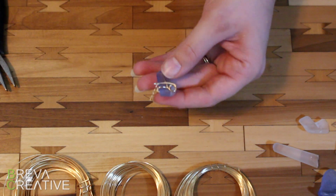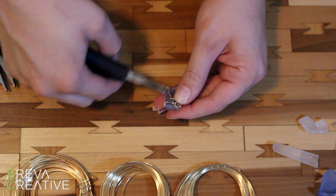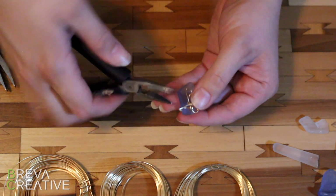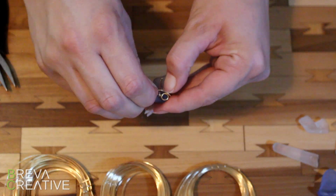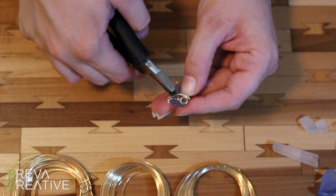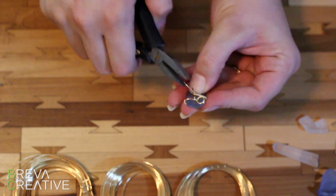Because it's wrapped, I'm going to pull off some of that wrapping just to make that wire easier to work with. I'm going to untwist it and clip the fine wire off so that it's just the bare heavy wire underneath that I need to kind of twist around and connect. Kind of clean that up, twist it off with pliers so it's nice and tight.